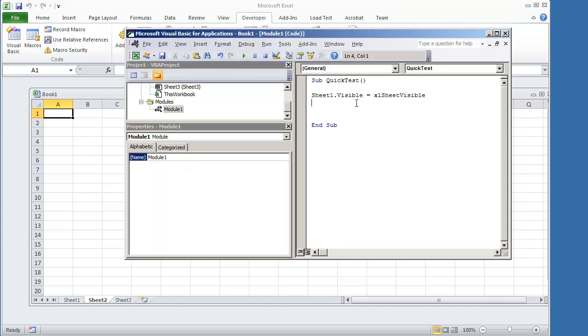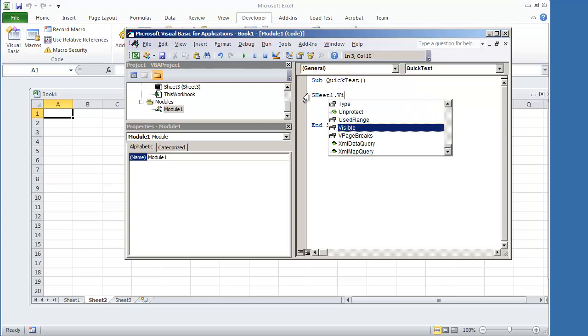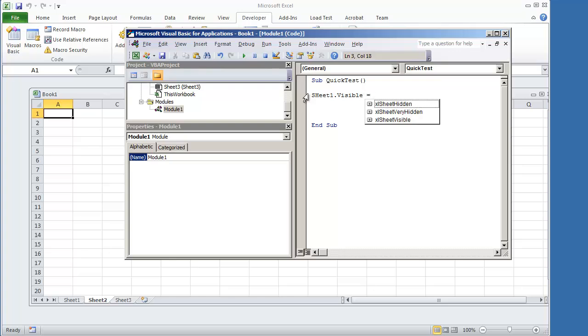Notice that I'm using IntelliSense to help me out, because I'll tell you right now, with all these properties like the sheet's Visible property, I work with so many applications, objects and properties that you're not going to memorize every single one, and IntelliSense is going to help you out a lot. If I type in Sheet1.Visible equals, you notice that IntelliSense pops up to help you out. If you are not familiar with all the properties of a particular object, in this case a sheet object, you can always use IntelliSense to help you out.